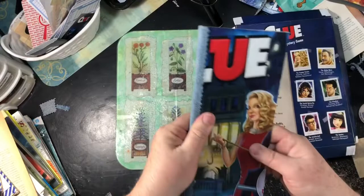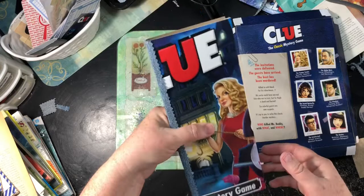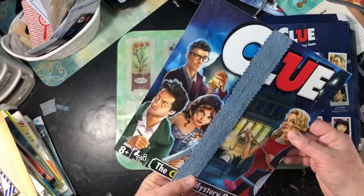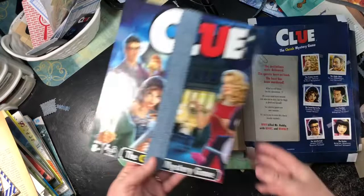This one's really long. It's too long. But you know what? Since I'm not using the word clue, I guess I could cut it down. I might just do that. So, what do y'all think? Cut it down and then put the clue game. I think I'm going to do that because it's just too long.